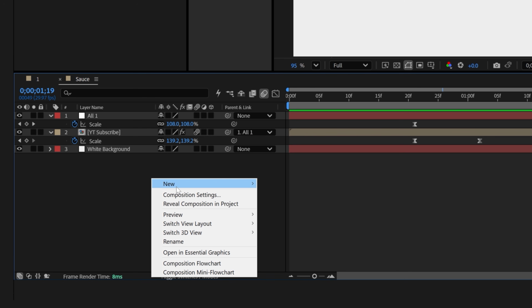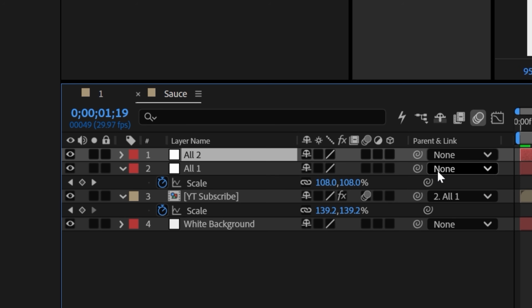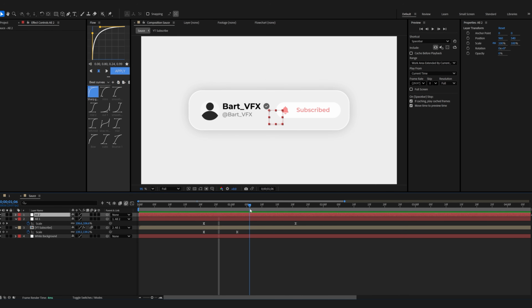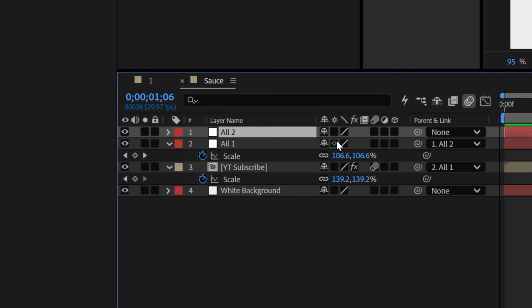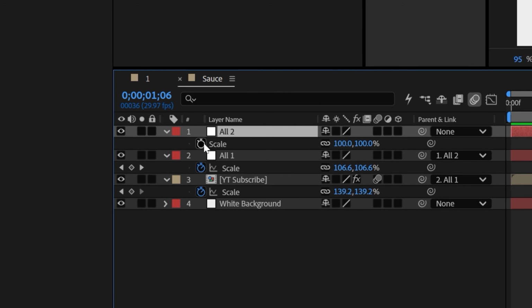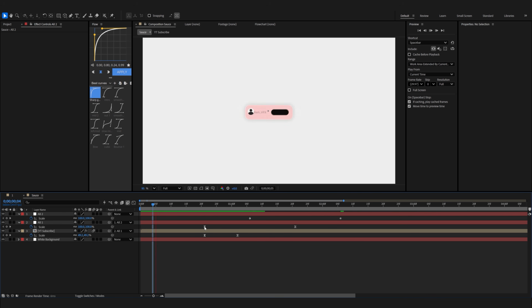So what you want to do is right click, go over to new object, and over here I'm gonna rename it to all2, and then I'm gonna parent all1 to all2, and now we're gonna start another movement around this time. So kind of in the middle of these two keyframes. I'm gonna hit S, and I'm gonna click on the stopwatch, and then I'm gonna move somewhere here, and we're just gonna zoom out. So look at that.